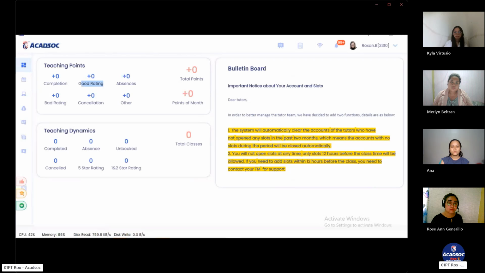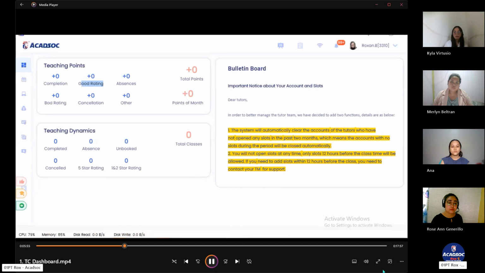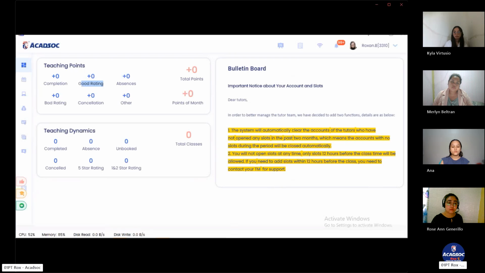However, teachers, if your TM saw that you actually didn't do anything in class, like the class went well, then that complaint is going to be tagged as invalid. And once it is already invalid, then it's not going to be taken against you and there will be no penalties. Clear?